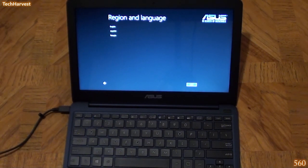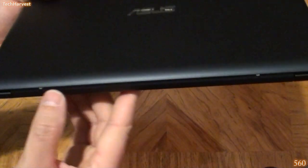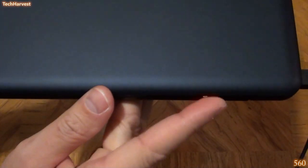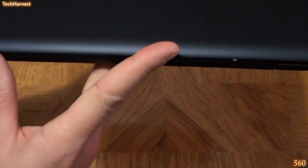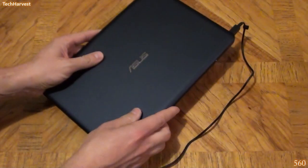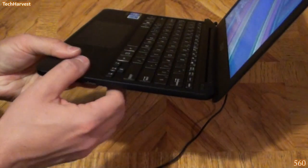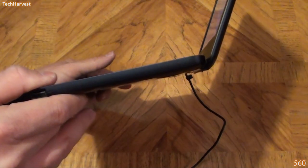So this is your typical Windows startup or sign-in. If you've used a Windows laptop or bought a brand new one, you should know this. So let me fill out all the pertinent information and join you on the other side of this. Now, one thing I noticed on the laptop here that I didn't mention, on the back, where the hinge is, you have these little tabs here. They're plastic tabs on both sides. And I'm guessing that these little tabs serve as little feet when you have the device open up. So, there you go.